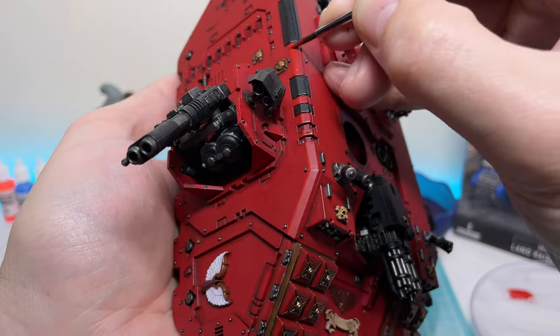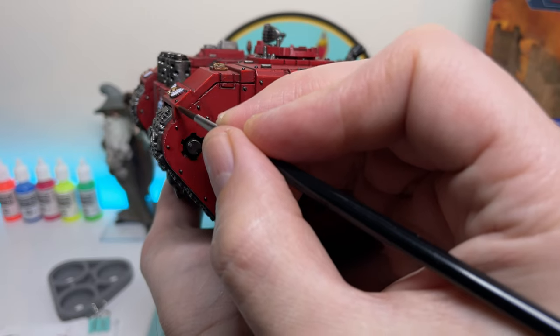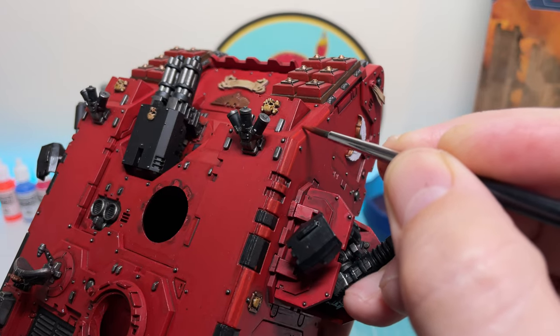As I settled in for a long highlighting session, I began to zone out, and I started thinking about the Land Raider's machine spirit. For those of you unfamiliar with Land Raider lore, these tanks are ancient relics, many thousands of years old, and with exceptionally potent machine spirits. Machine spirits are like a ghost in the shell. The lore intends them to be a kind of AI with a soul.